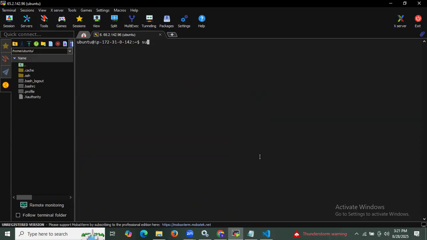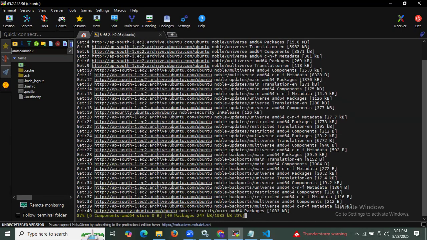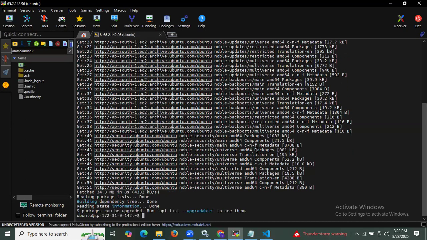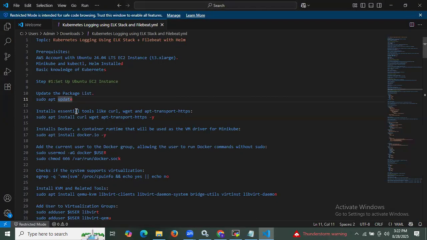The command is sudo apt update. Then next, let's install the essential tools like curl, wget, and apt-transport-https.